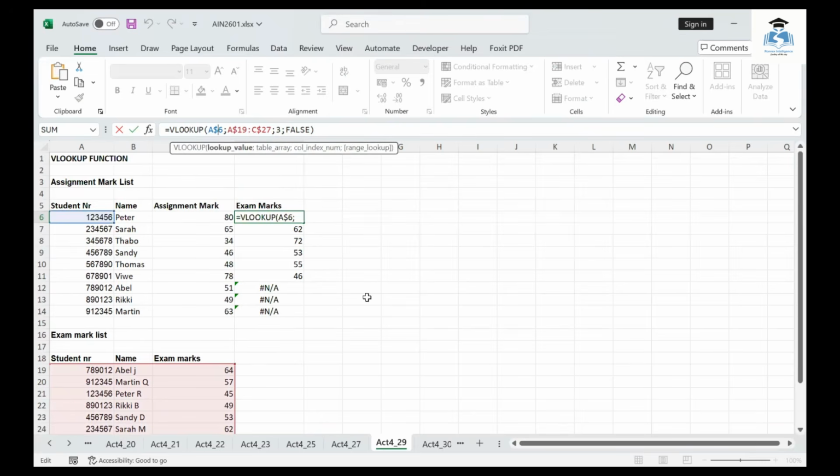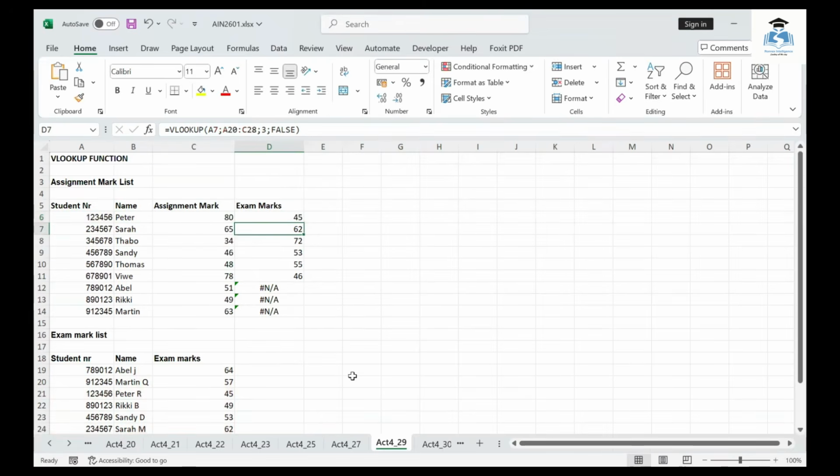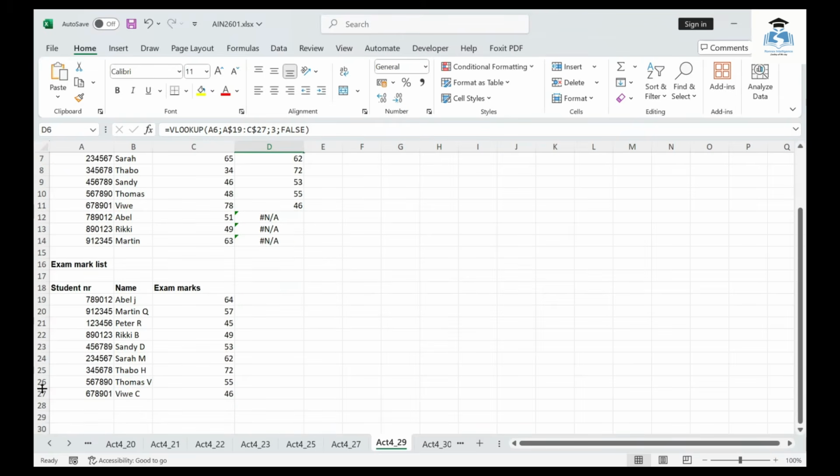Remember the lookup value, guys. The lookup value is already within this table. So there is no need for you to put it as an absolute reference because it's already here. But what we want to make an absolute reference are outside this table, which is this range.